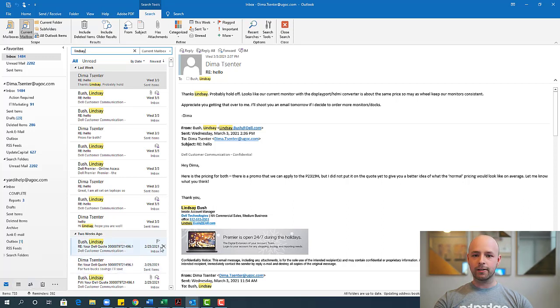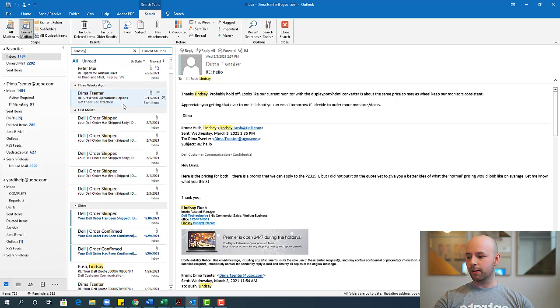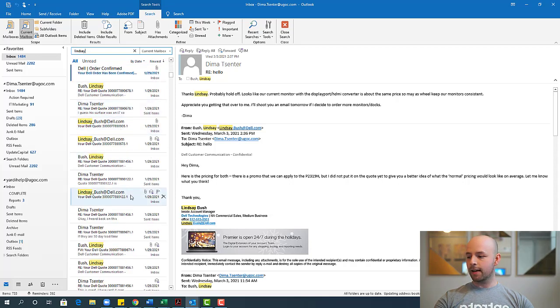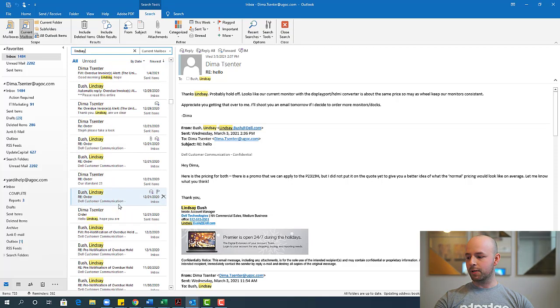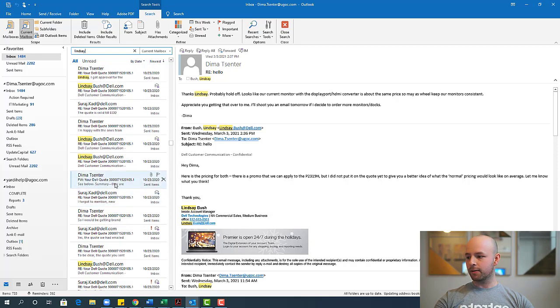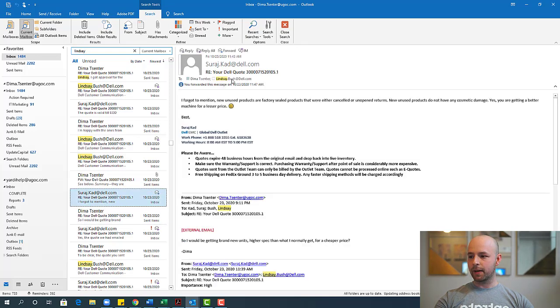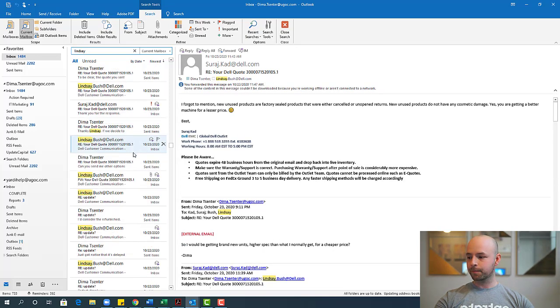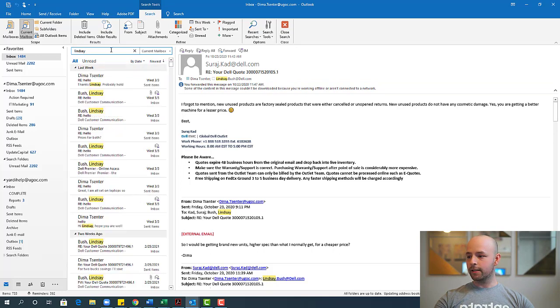Of course, that's a bit easier to look through than 22,000, but still probably not going to be a super easy task for me. And if I scroll through the list here that shows me my filtered emails, I still see that yes, I do get the emails that came from Lindsay, but I also have emails that I sent. If I keep scrolling, we should see that there's some other folks in here that have sent emails as well. Suraj, for example, is here, and that's showing up because Lindsay is on the email. So again, this is a bit more useful, but not exactly what I'm looking for.